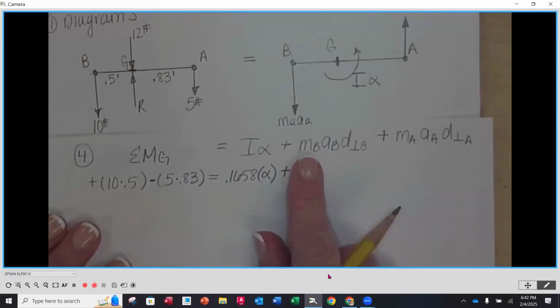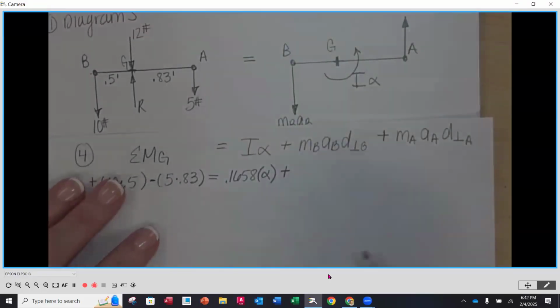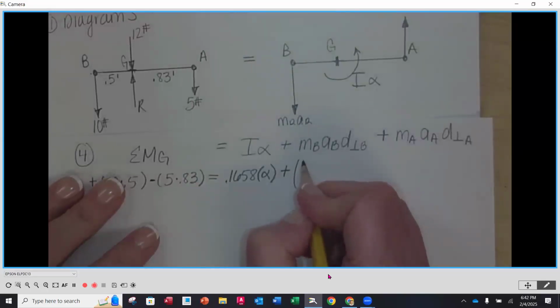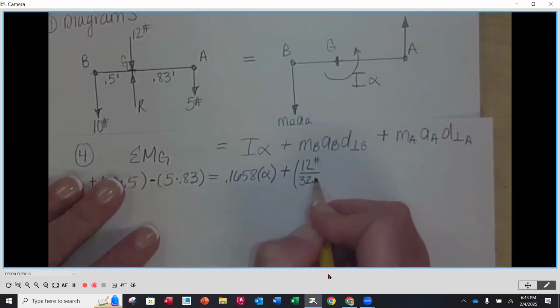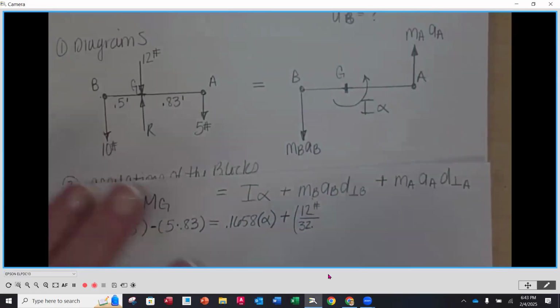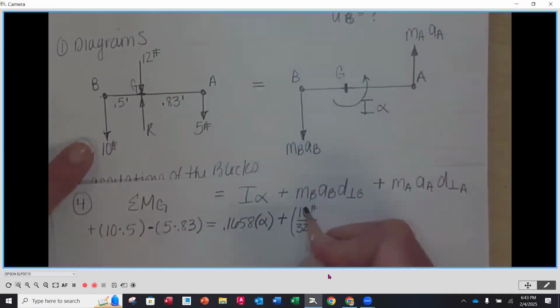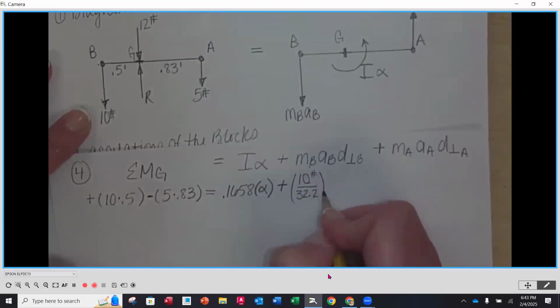mass. Instead of putting it in here, we probably should calculate it on the side. I think I'm going to do that because then I can put the decimal in here. To calculate it, we know that the mass is going to be equal to our weight divided by 32.2. Maybe I'll just stick it in here. This is going to be our weight of 12 pounds. Divided by 32. Oh, no, I'm very sorry. B is 10 pounds. I was thinking pulley. B is 10 pounds, because this is the mass at B for that block. Sorry about that. Divided by 32.2.